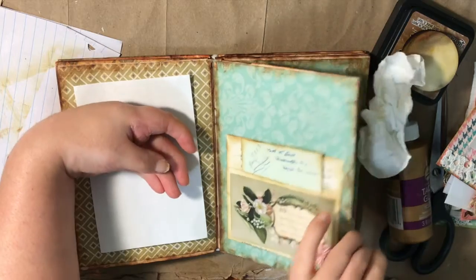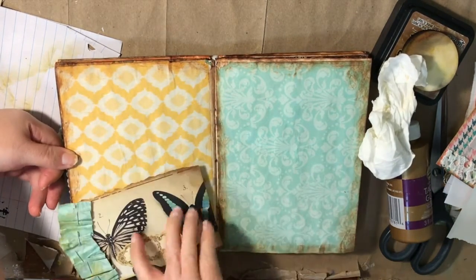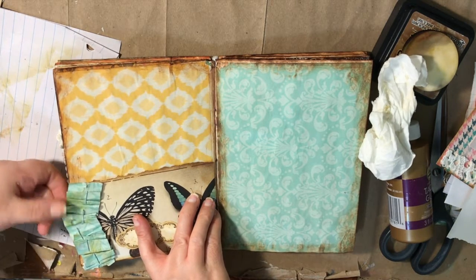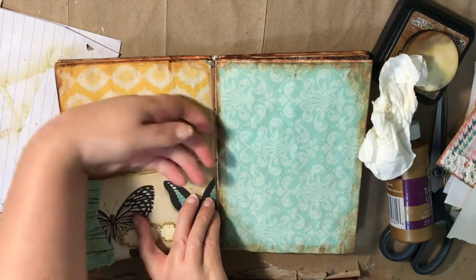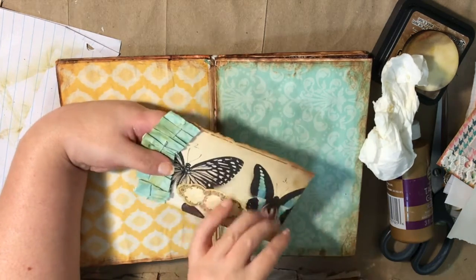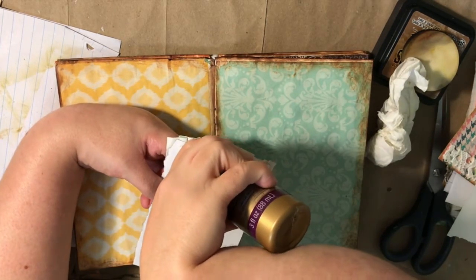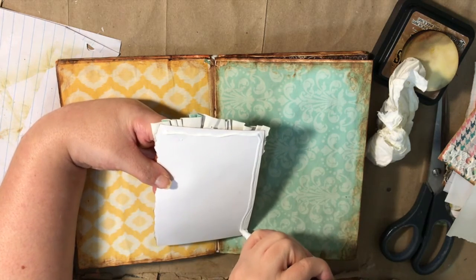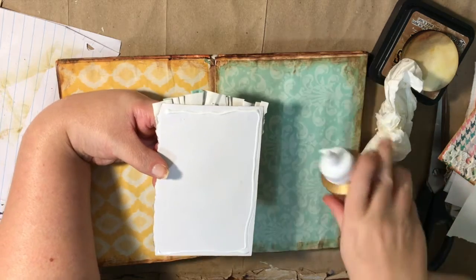And then I've got, let's flip that over. So I made this pocket, and this is the paper ruffle I was talking about that I was going to decorate with, so I think that's going to be cute. And we're going to do the same kind of 3 sides. Okay, let's.